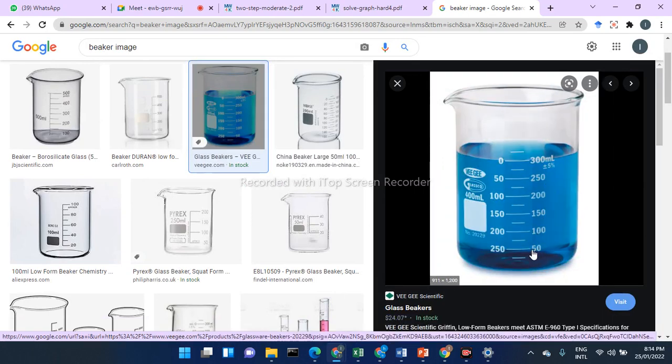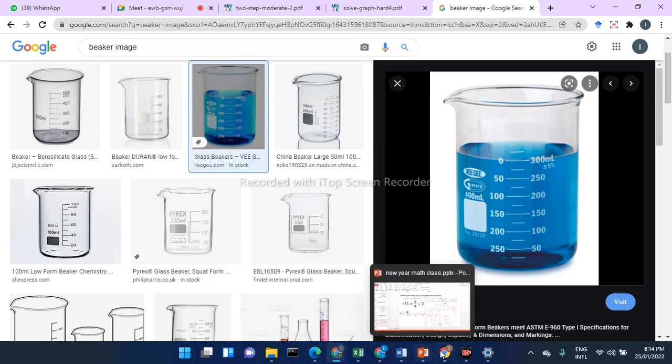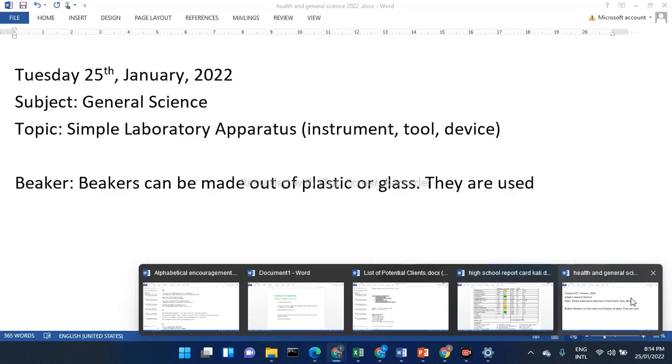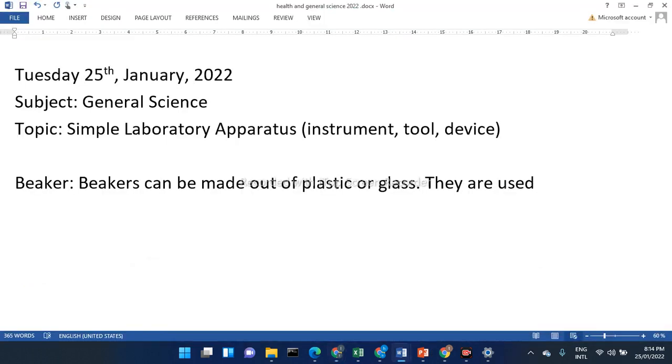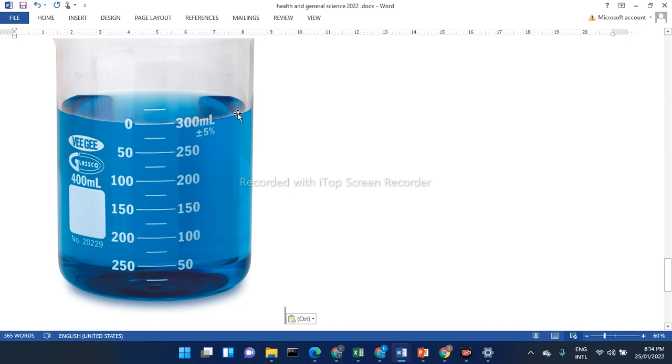So we can see here the different units. ml is milliliters. And this is a measurement of what? Of liquid, but what property of liquid is that a measurement of? Not mass. Volume, yeah, volume, or capacity. Okay. Alright, so here's our beaker, and then we look at the meniscus. The meniscus is this line right here.